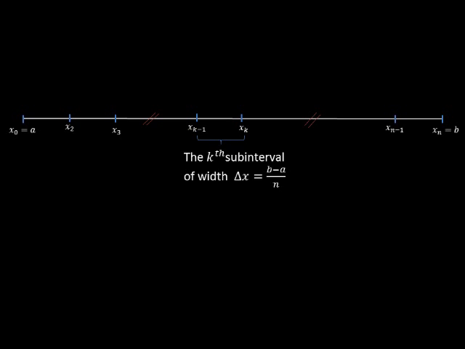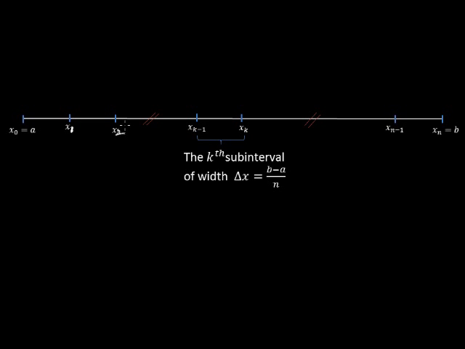Now, here is a picture of the interval AB, and I have partitioned it into n subintervals. This is by far the most important thing in this lecture, so really take time with it. Notice we call x sub 0 a, and, well, right off the bat I have a mistake here, wouldn't you know? This should be x1 and x2. So we have x naught or x0 equals a, then x1, x2.